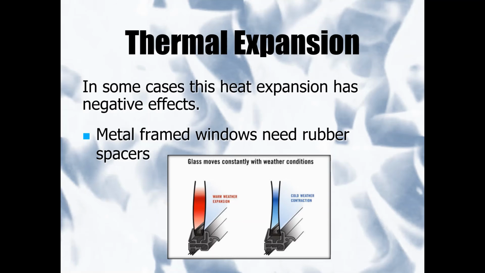Okay, another place that this is a bit of a nuisance is with windows and doors. So the diagram shows actually the air in between the double glazing expanding and contracting, and also the glass itself. And obviously that's going to cause movement and motion, which can then cause seals to blow. But you actually do need these seals in the first place.